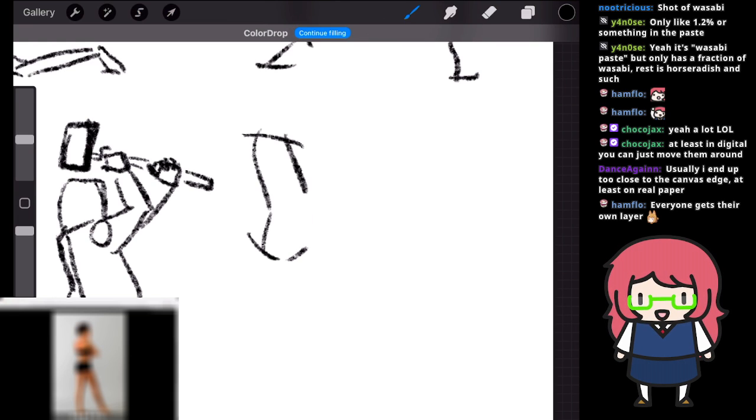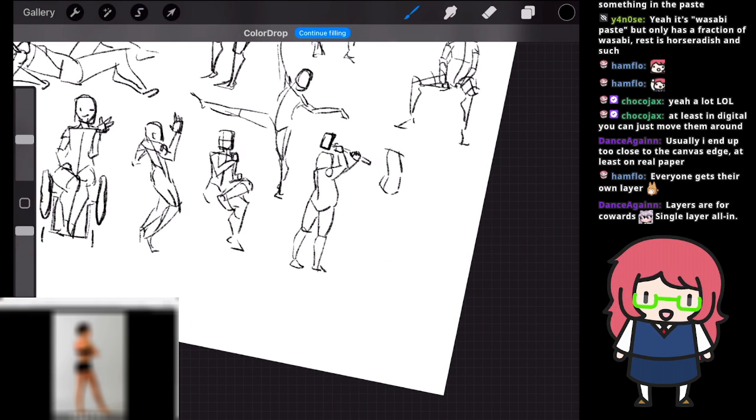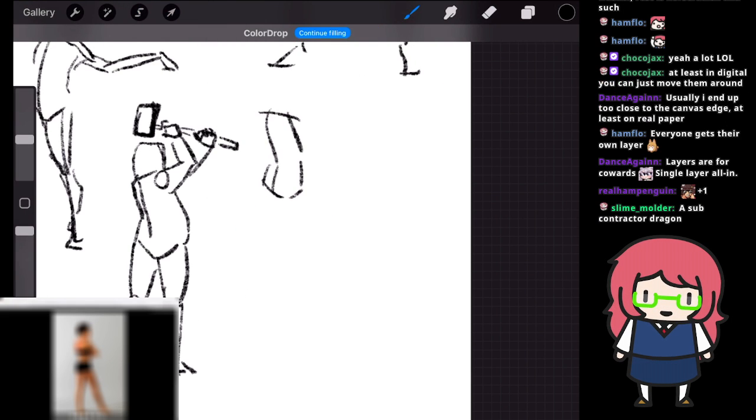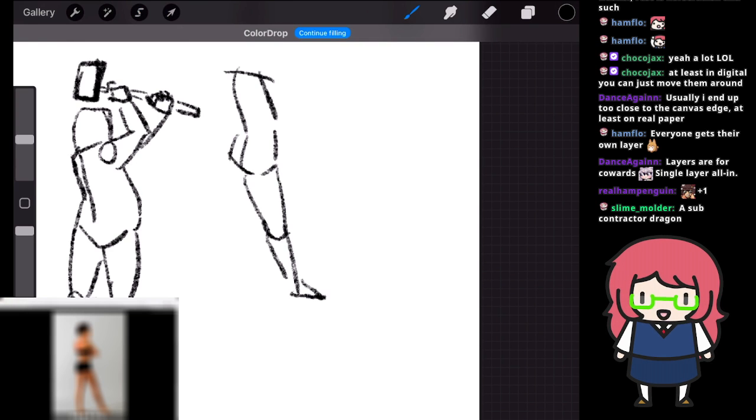Anyway, there's a bunch of recurring characters here. This lady has showed up. This is probably like, whoops. It's probably like the third time she's shown up. Layers are for cowards. Single layer. Yeah, I'm doing one layer. It's one layer art for gesture drawing.